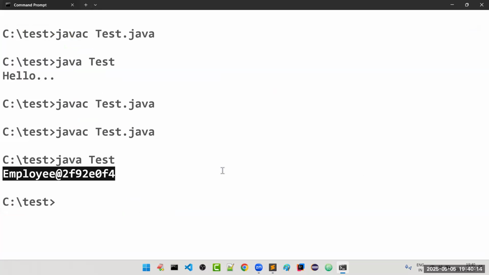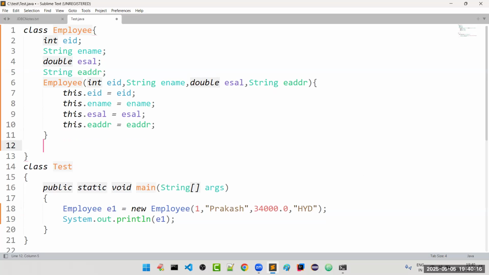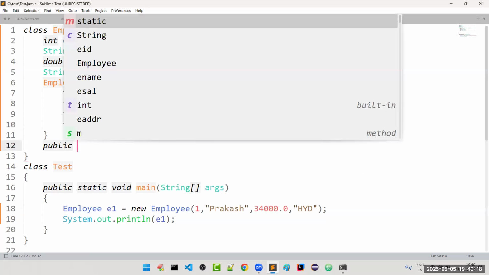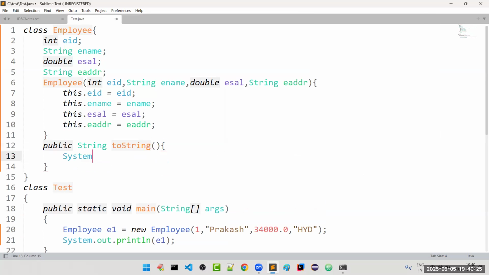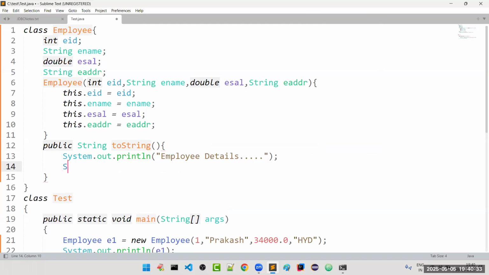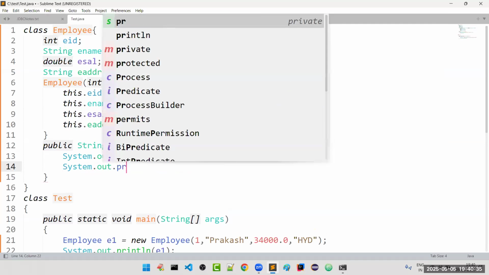Sir, I don't want this. I want the employee details. No problem, sir. We can override which method? Public String toString method, because the return type is nothing but String. System.out.println. So I am printing something like employee details. What information do we have about the employee?